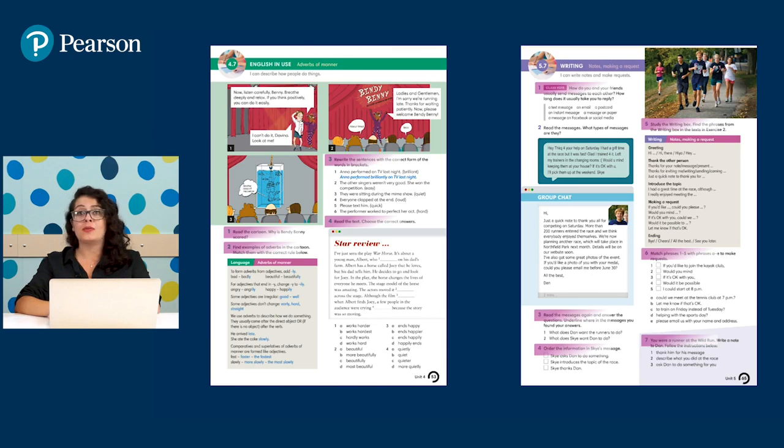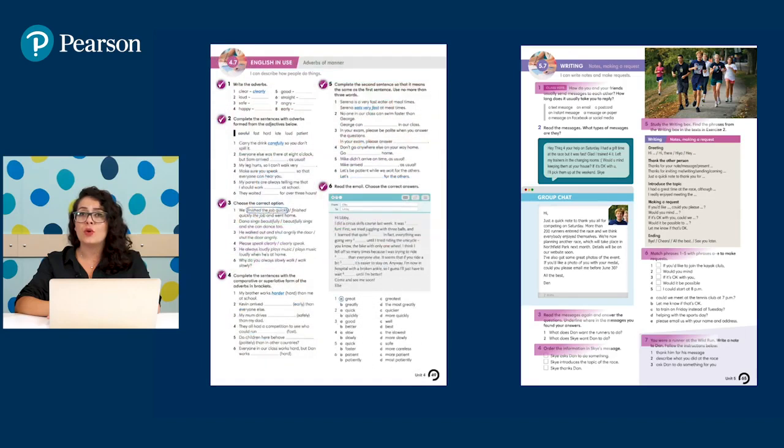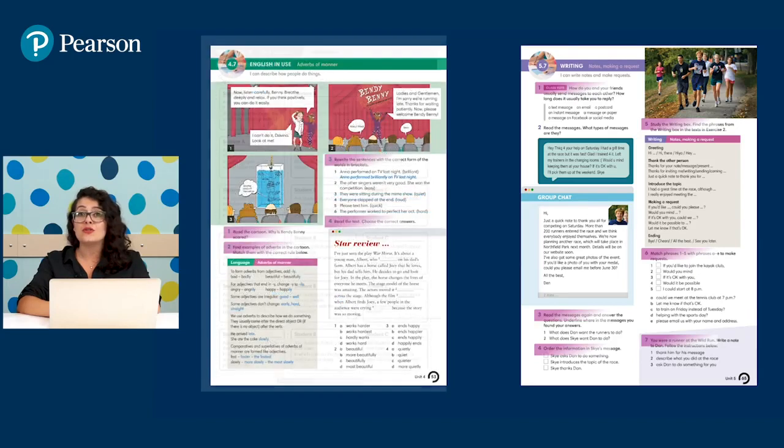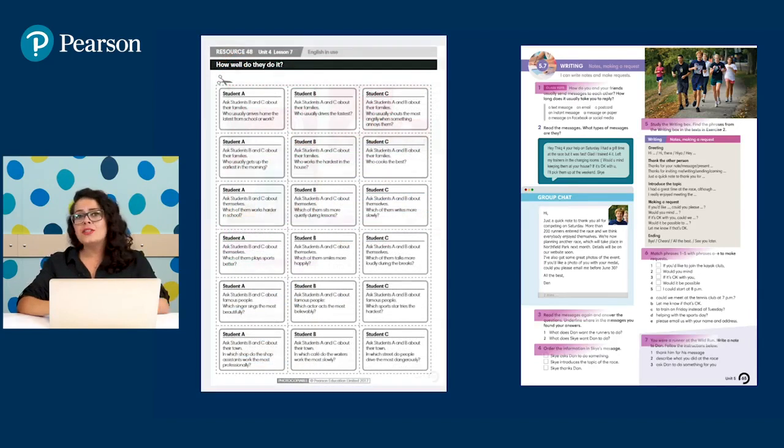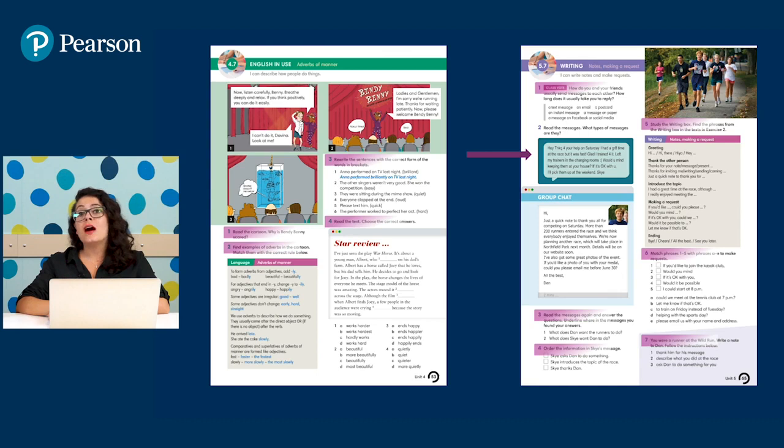For more mechanical practices of English in Use lessons, you may refer to the relevant workbook page, while more communicative activities are provided in the resource pack. As for the writing lessons, model texts are always provided and genre is studied through them. Once students' awareness is raised about the genre, then exercises to study the structure are presented. With the tips in the writing box, they are given support for written production.